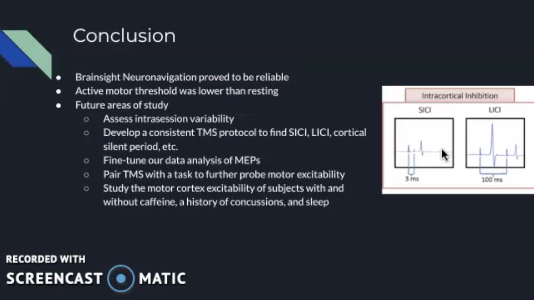We'd like to fine-tune our data analysis of MEPs, and we want to pair a TMS task, or paired TMS to a task, to further probe motor excitability. Lastly, we would like to study the motor cortex excitability of subjects with or without confounding variables such as caffeine, history of concussions, and sleep loss.